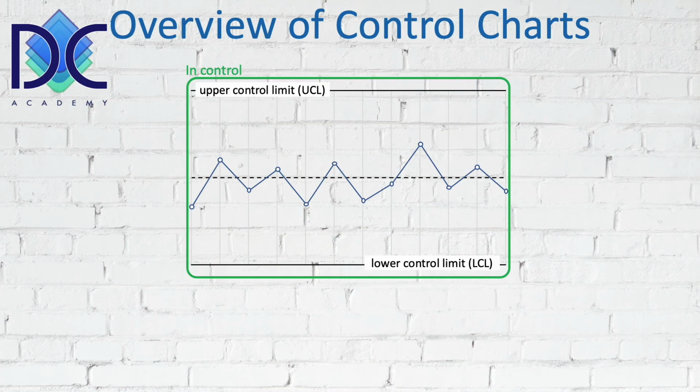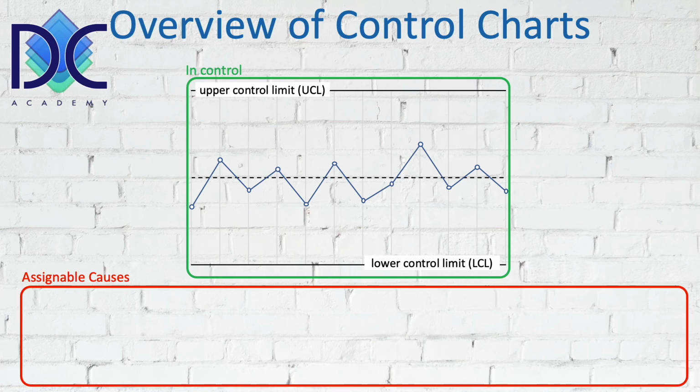When we look at the control charts, the control chart looks a little bit like this. For a process which is in control, we have sample averages which are around the population average. The dotted line is the average, and the upper control limit is the upper line. If our sample is above, there is something wrong. When it's below the lower control limit, then there is also something wrong. So when we have this control chart, we can say this is a process in control.